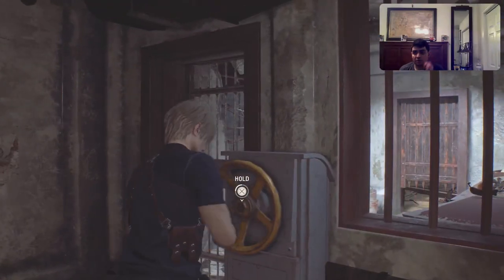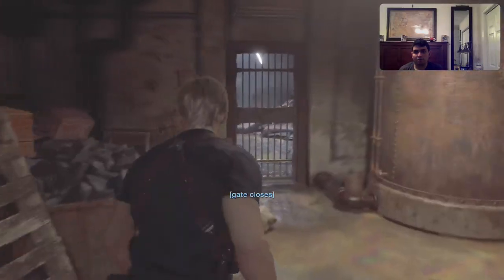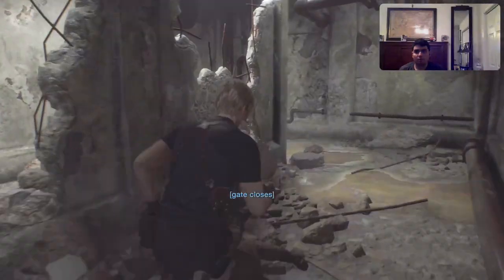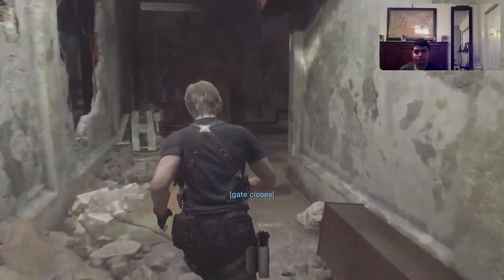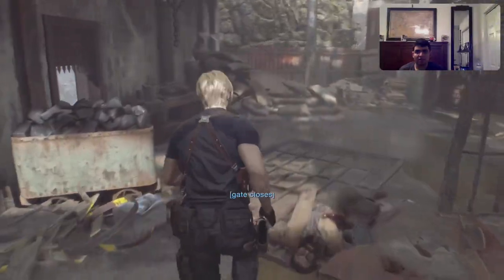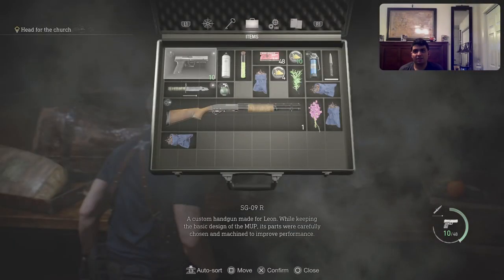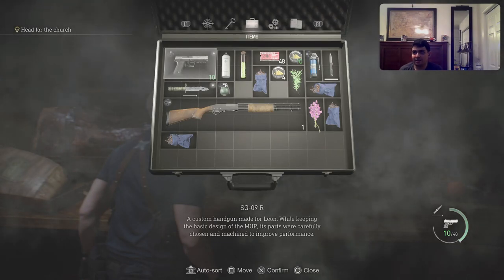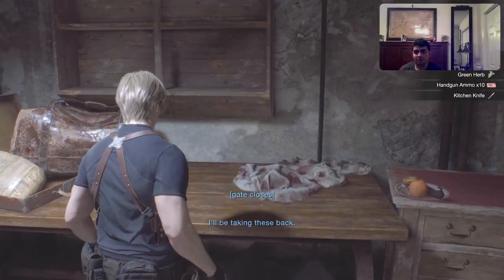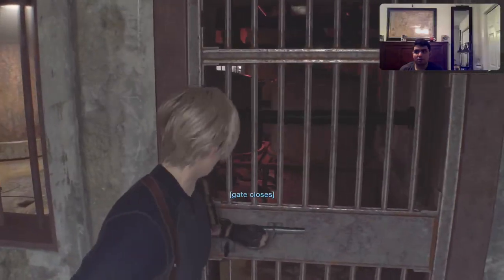So we gotta hold the X button to turn the wheel around so that the gate can open. But by the way, we have to make it before the gate closes on us. Fall through the window and run, Leon, run! Way to roll, man. Got our gear back! Cool! We're taking these back. And another locked treasure. Let's unlock that door from the other side.